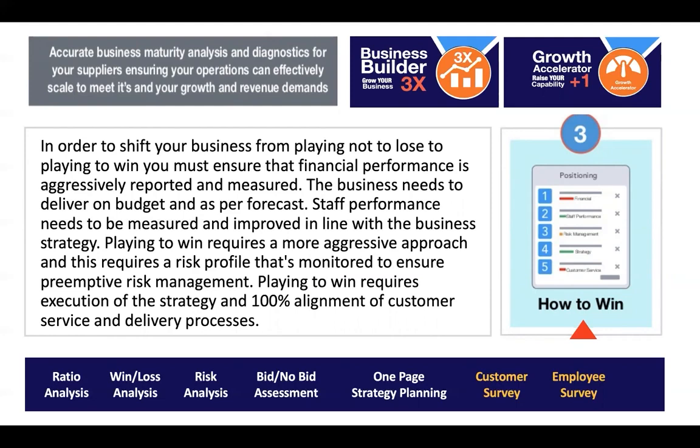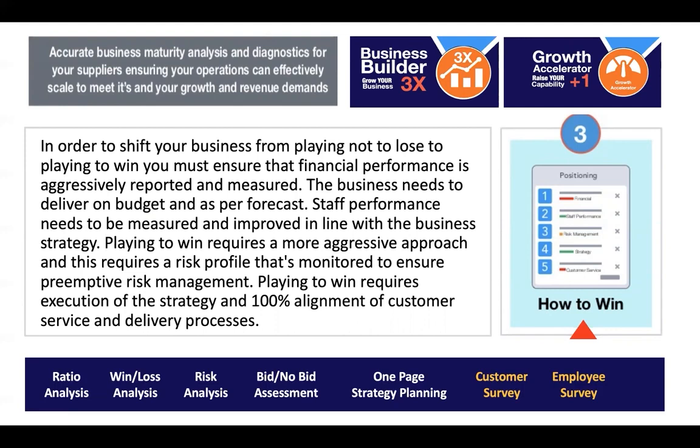So again, this is a module that will integrate into the business builder module. The modules that we will look at here specifically are ratio analysis, win-loss analysis, risk analysis, bid, no bid for opportunities within the business, and one-page strategy planning. The one-page strategy planning system is, similar to where to play, one where we integrate external content, as we found that it is actually more effective than our own internal system. It provides us with a one-page and a total comprehensive system for developing a strategy.